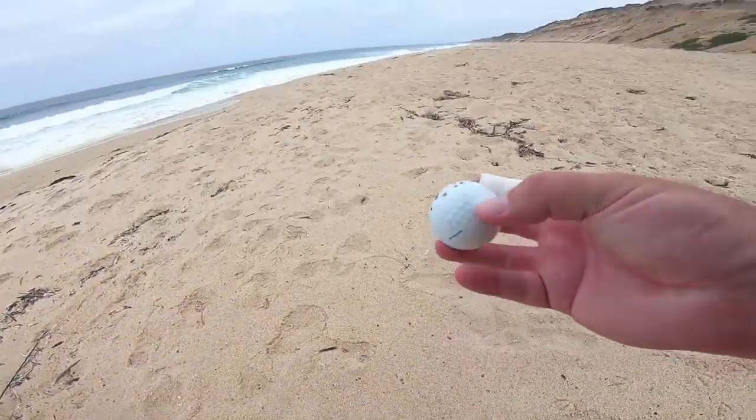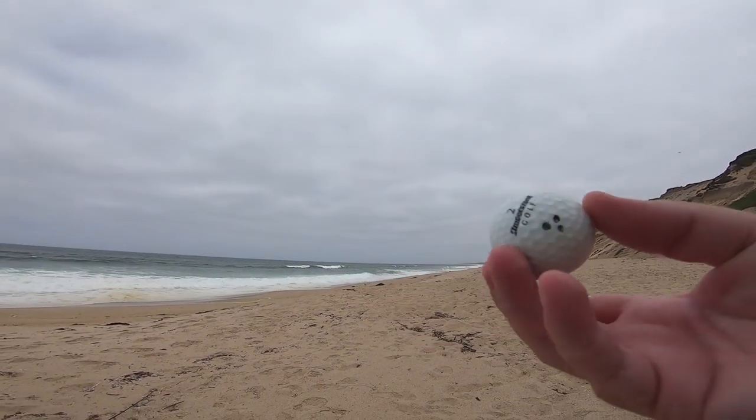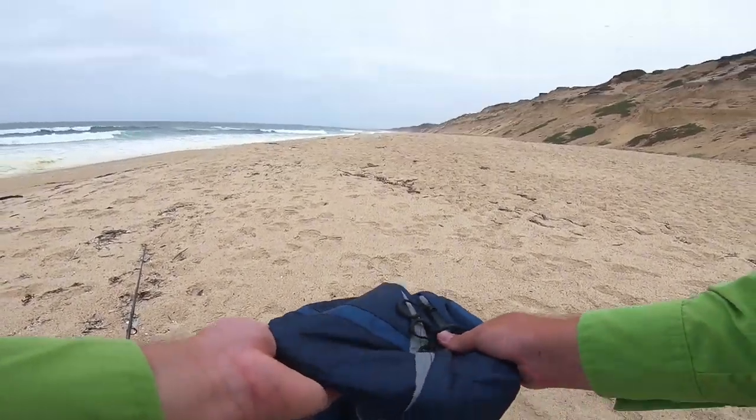Huh. Golf ball. These things are very toxic when they break down. We'll keep it.